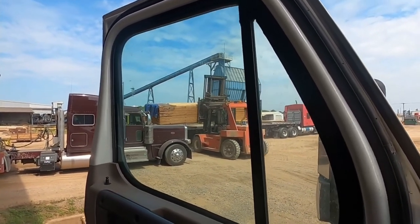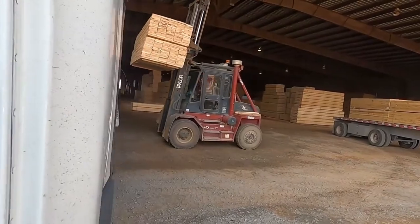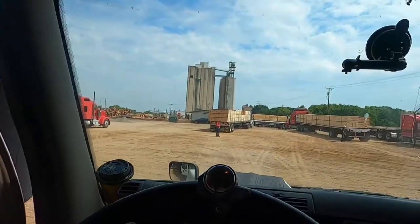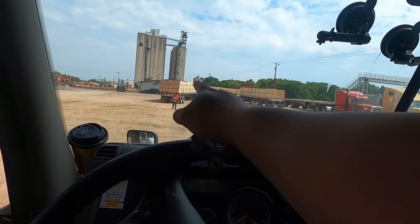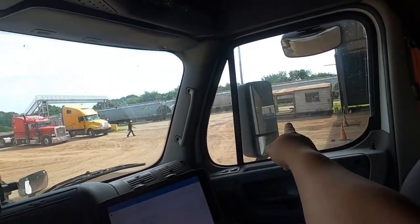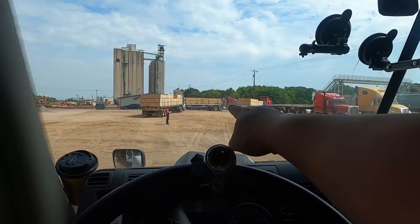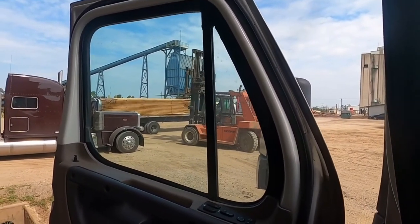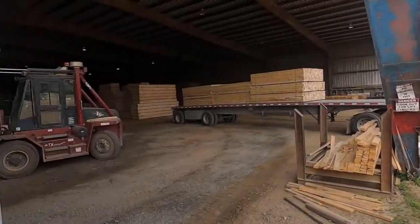That's a wide load, right? They're kind of wide load right there. And he's loading it right now. These guys out here are already loaded. This guy's already loaded and strapped down, but he didn't leave yet. I think this guy here gives the paperwork. The little small shack right there, that's the little office where we pick up the paperwork. He's getting relieved. That guy right there has been sitting there for a minute. He hasn't left yet, he's already loaded. What's happening?